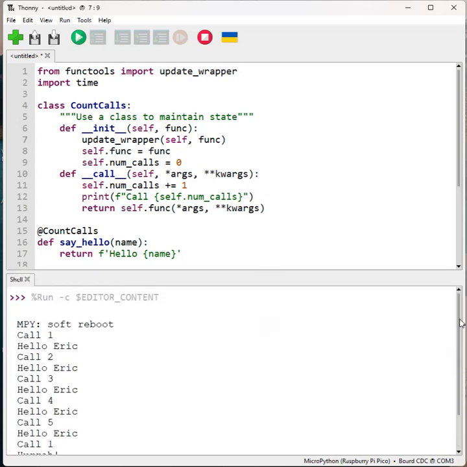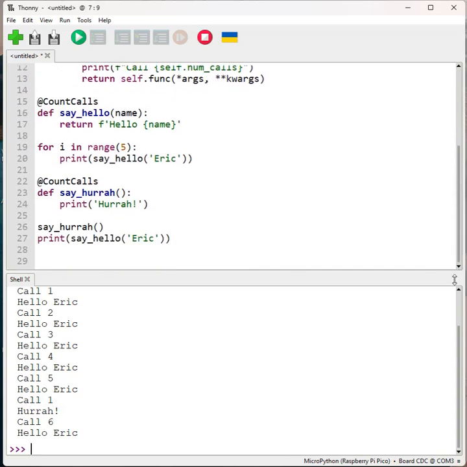So it's called 1, 2, 3, 4, 5 times on say hello, then it's saying hurrah, and then the count is independent of the count for say hello, and then when I go back to say hello, it is carrying on with so it's 6. So that's quite interesting.